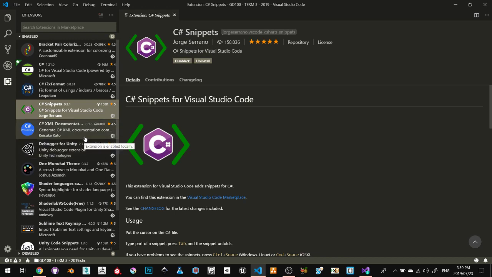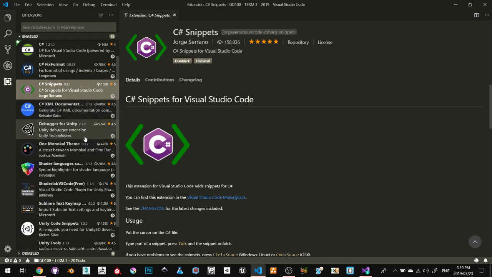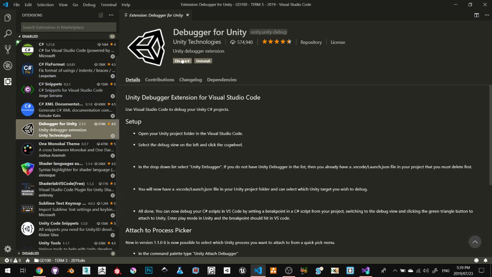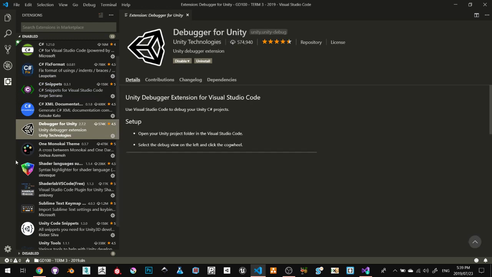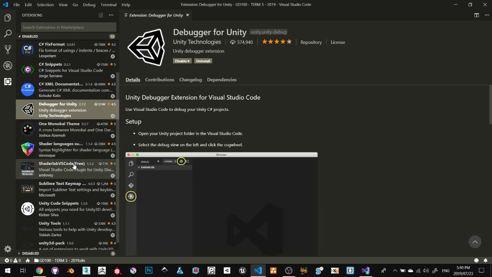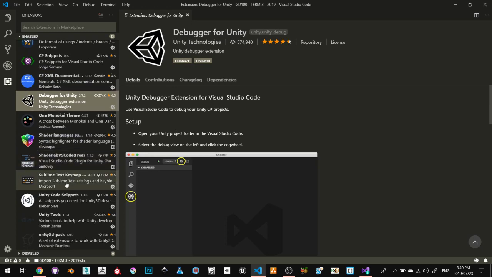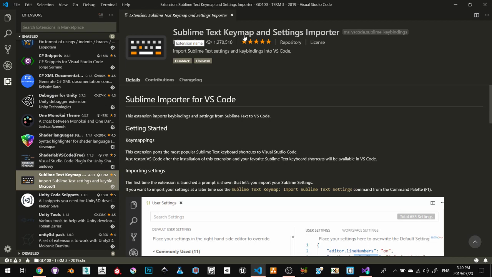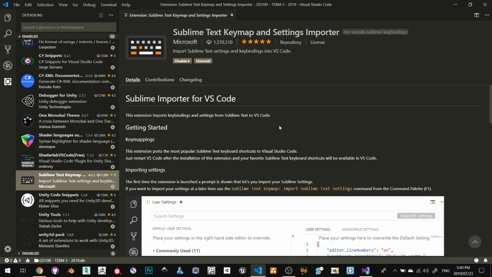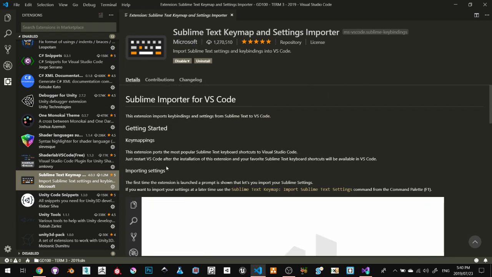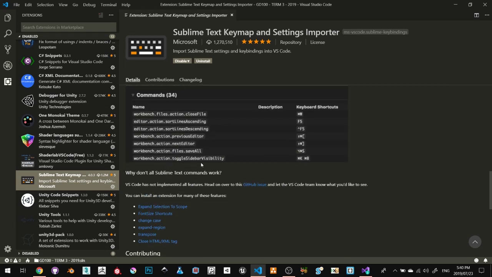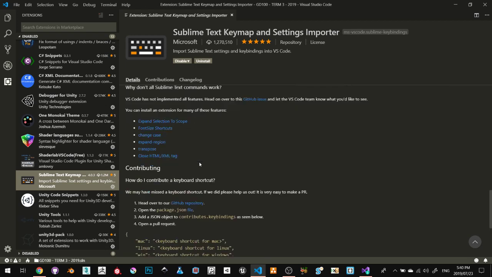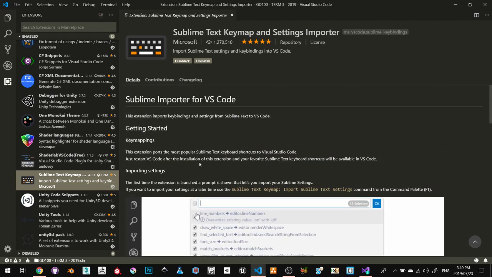I've got a lot of other extensions here, so I'm just going to scroll down to the ones that you do need. It's nice to always have the Debugger for Unity. That's from Unity Technologies. Let's go further down. You're going to need this one called Sublime Text Keymap and Settings Importer. This is a nice set of shortcuts that you can use inside of Visual Studio Code to speed up your workflow.